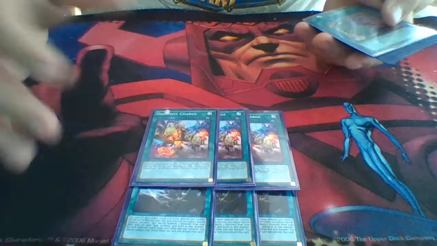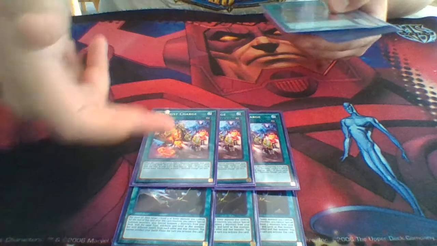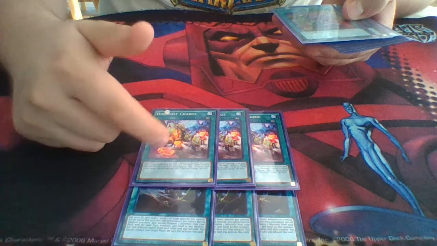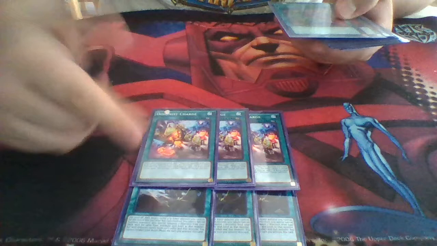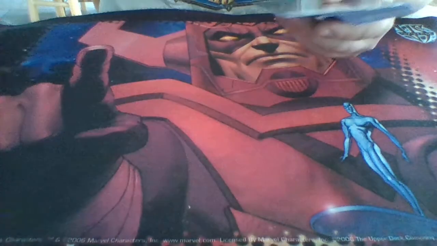Then next for the three ofs, the Dinomist Charger. This card is like another search for the deck, but this adds your Dinomist monsters back to your hand when they were sent from your Pendulum Zone if they were to be destroyed. And that's all for the three ofs.